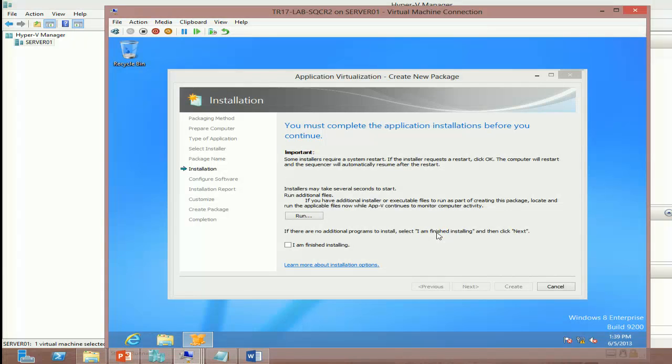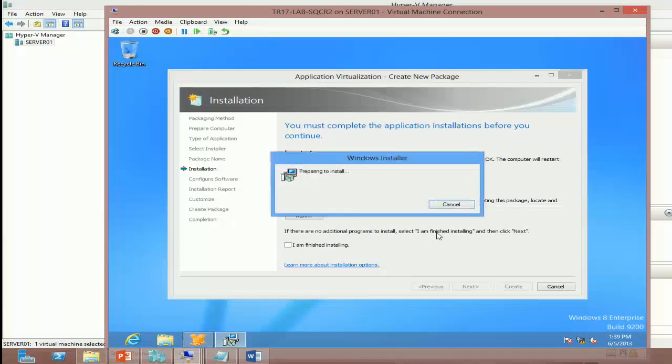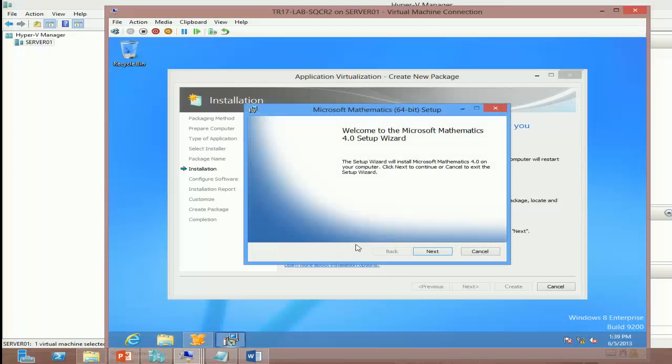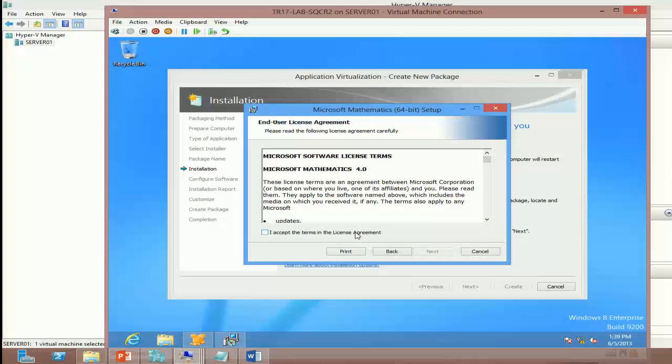You have 2 options. You can do a custom installation where you actually have either a batch file or a script that executes the application with whatever parameters or switches you have in there, or you can just run the executable that may have already been packaged. How many are packagers here? All right, so you're used to a scenario where you start, you stop, and it captures everything in between. So that's what the custom process is, as opposed to pointing to an executable or an MSI. And depending on the size and complexity of the application, that's when you have to decide, do I use a custom installation or do I use a normal installation?